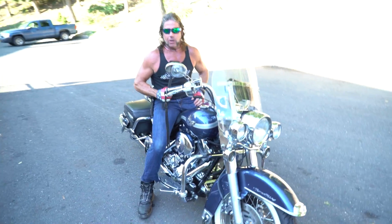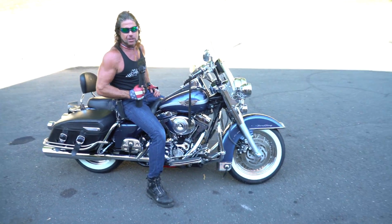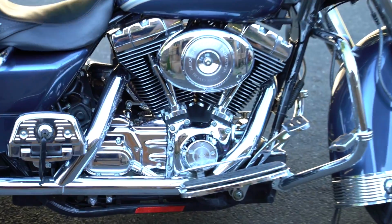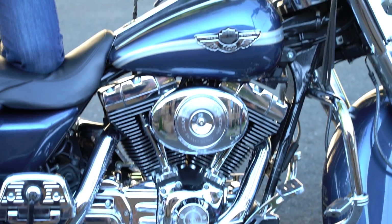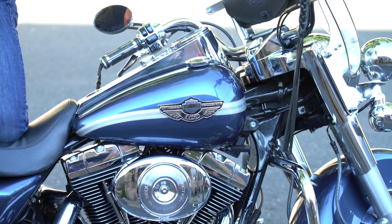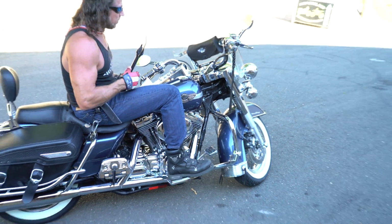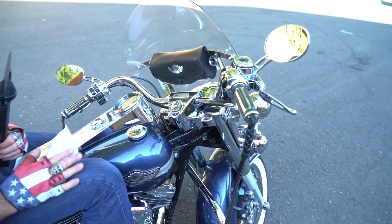You paid $28,000 for this bike, and you're going to give it away to a stranger for $8,000. Or in reality, you'd be lucky to even get that today with the way the market is. Give this bike to your grandson. Talk to your parents. Get together. He's very responsible. He rides motorcycles here every day anyways, okay? Straight up. He rides race bikes. He races dirt bikes. When I got on this bike and rode down the road, I felt my blood pressure drop about 20 points. Something about the way this bike is laid out.